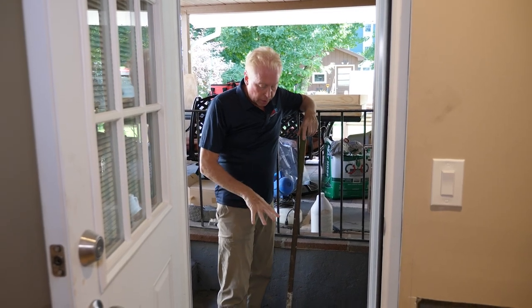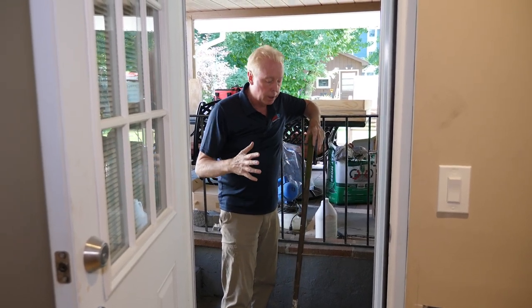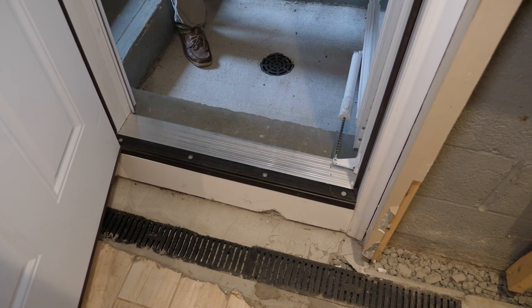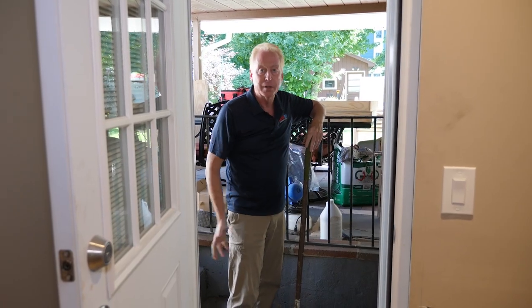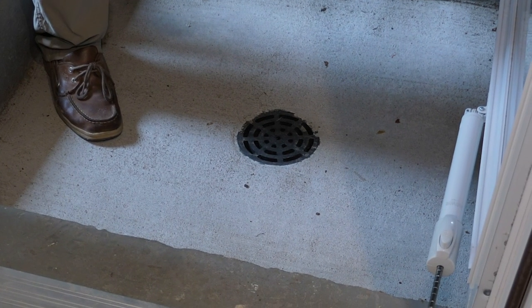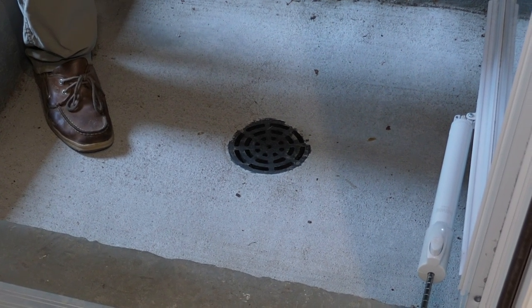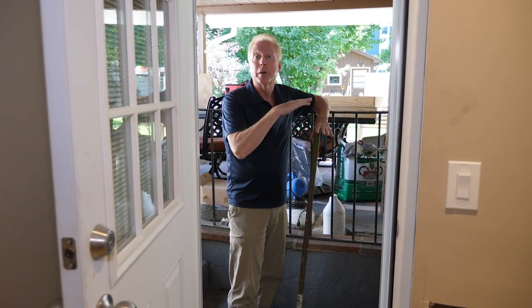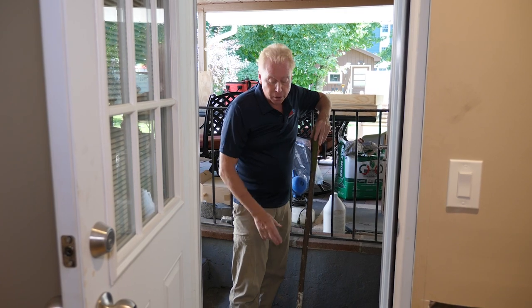The drain that was here didn't go anywhere. It was just a capacity drain — there was just a hole dug underneath with some stone. But over time, if it doesn't flow to somewhere, soil or leaves or whatever will collect in there and it reduces the volume over time. You get less and less capacity out of that type of system.